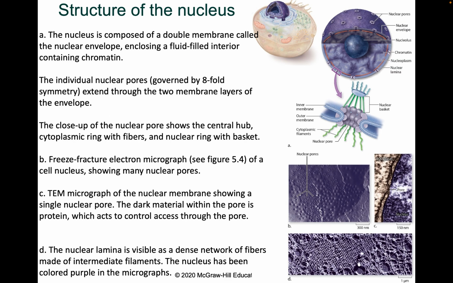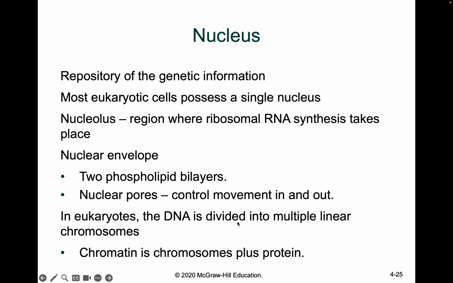One thing that differs between eukaryotes and prokaryotes, other than the nucleus, is of course the DNA. The DNA in prokaryotes is circular. It's just made of circles. The one in the nucleus is not really. It is quite linear, and that's what we call chromosomes. So in eukaryotes, the DNA is divided into multiple linear chromosomes, literally linear pieces of DNA. And remember when I said that if I stretched DNA from here, from Beirut, I could easily go to Cyprus, and even to the end of Cyprus, not just the beginning of it. It is very long.